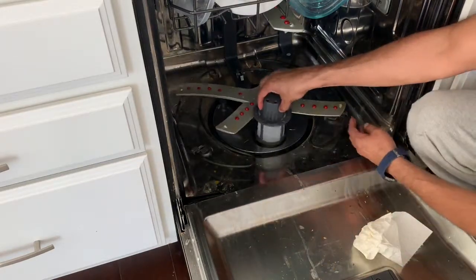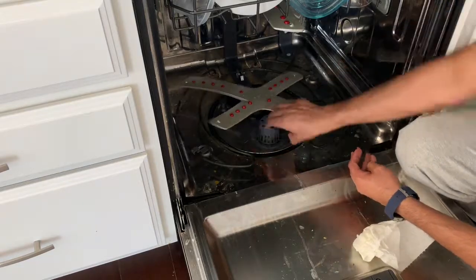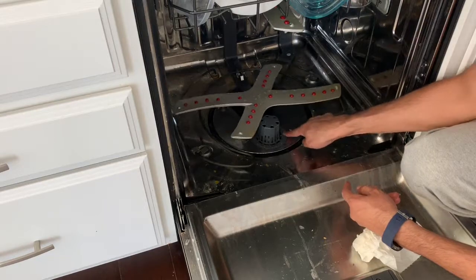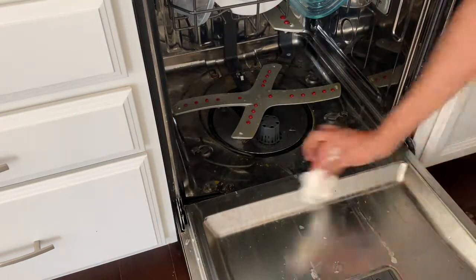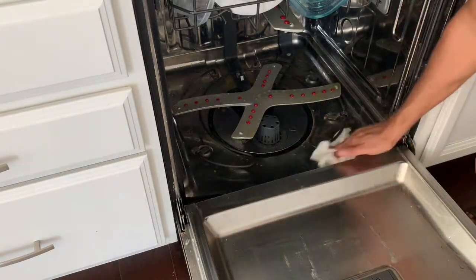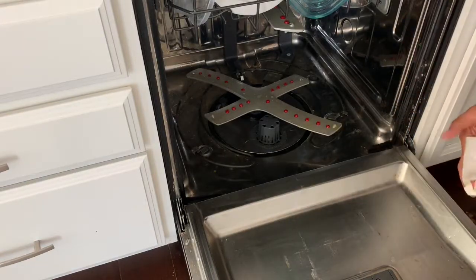This filter goes in here. Lock it. There is an arrow here which lines up with this arrow on the mesh, and we are done. So the work has been completed. Now I'll just run it once just to make sure everything is fine, and the job is done.